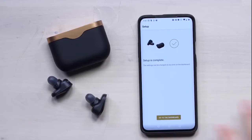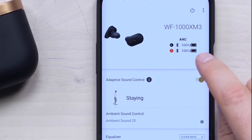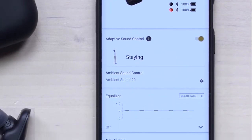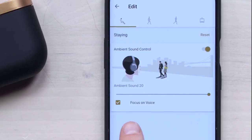You see what I'm saying here? It's very smart, okay? Enabled, good. The app is gonna tell you your battery life on both the left and right unit. The adaptive sound control realizes I'm in one spot, I'm staying, so it has the ambient sound control. Ambient sound 20 is what it's set to. So I'm gonna get a little bit of ambient sound with a focus on voice. So it's gonna attempt to bring through if somebody tries to speak to you or disrupt you.